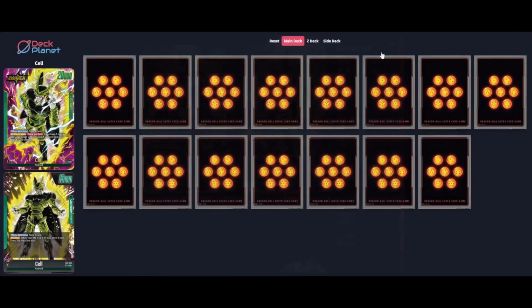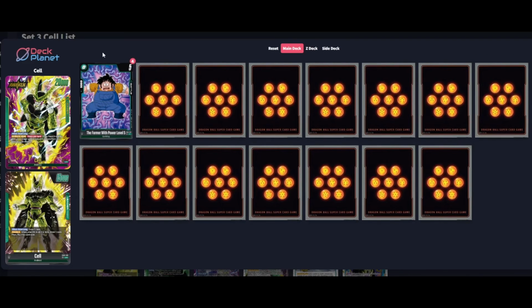So that's the leader. Let's go into the deck and have a look and see what we've got here. Starting off with the battle cards, going from the lowest cost to the highest cost, we've got, starting off with our 0 cost Farmer with power level 5. It should be Farmer with a shotgun, but yep, and I like to have the other names because I think it takes it from the Japanese game, or the Japanese side of the Dragon Ball, rather than the old one.